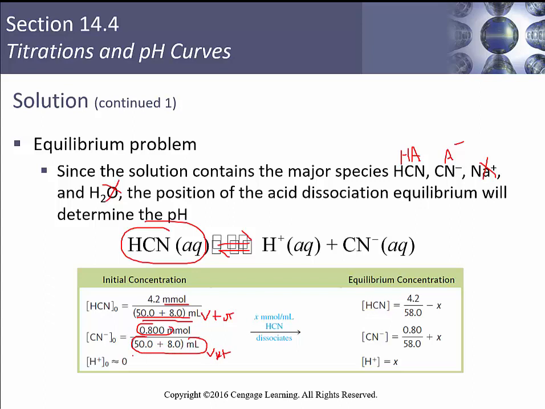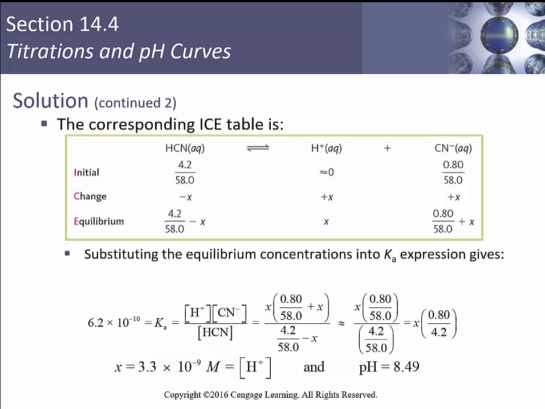Right? And our H+ concentration initially is going to be 0. We'll lose a little bit of our conjugate acid to form a little bit of our conjugate base and some hydronium, H+. Throw that into our ice table. We've got our initial values, we've got our change, and then we've got our equilibrium values. And notice that this V total down here is the same for both of them. V total should be the same on all of the things, right? Because you're not going to do half in one beaker and half in another beaker.